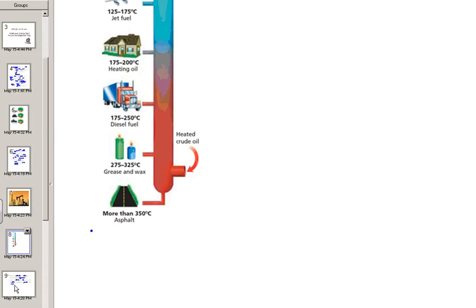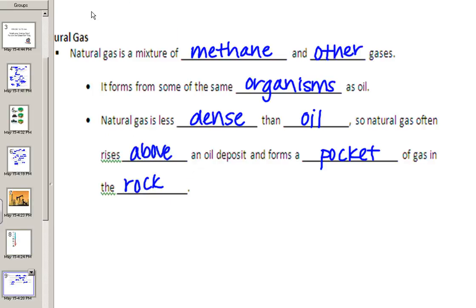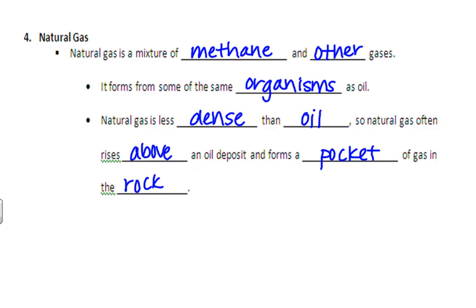And the last non-renewable energy that we talked about was natural gas. And natural gas is a mixture of methane and other gases. Even though it's natural doesn't mean it's a renewable resource. It's still non-renewable, because it forms from the same organisms as oil, and it takes a lot of time for it to replenish itself. So it's not like it's available all the time like a renewable resource would be. So even though it's natural, it's not necessarily what you think of as that alternative green energy. It's still a fossil fuel.